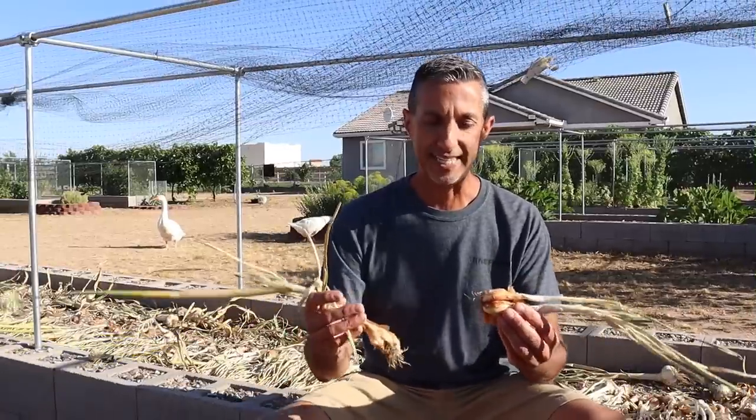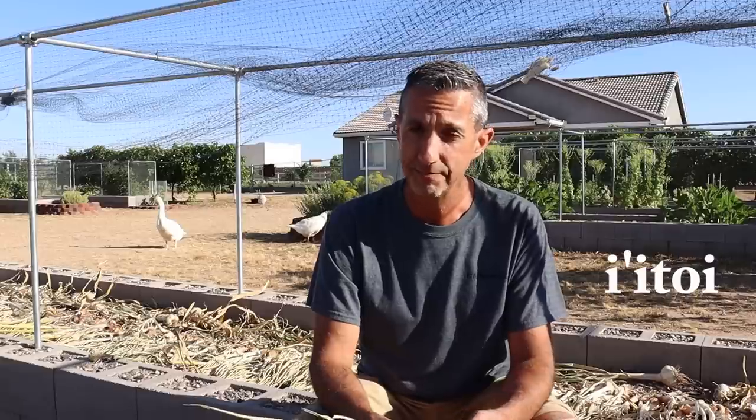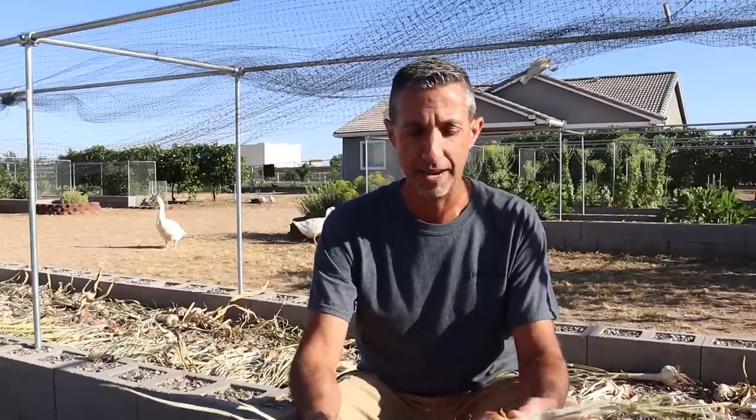So it's been a week since we did that harvest of our I'itoi onions and our white California softneck garlic. We've had it laying out in the beds and we're going to go ahead and get that pulled out of the beds today. I want to show you what it looks like after a week. So these are our I'itoi onions. Now that is spelled I'itoi. It's EE toy, at least that's my understanding.